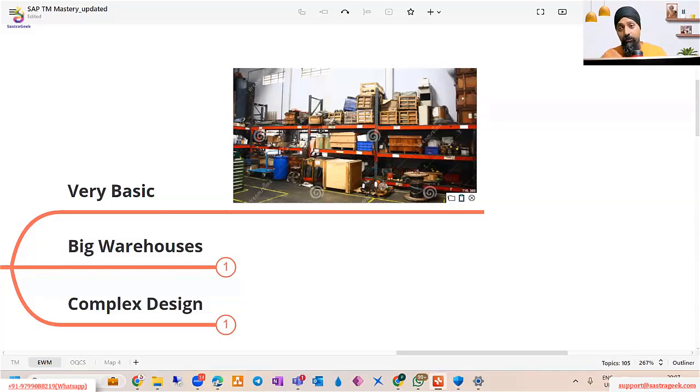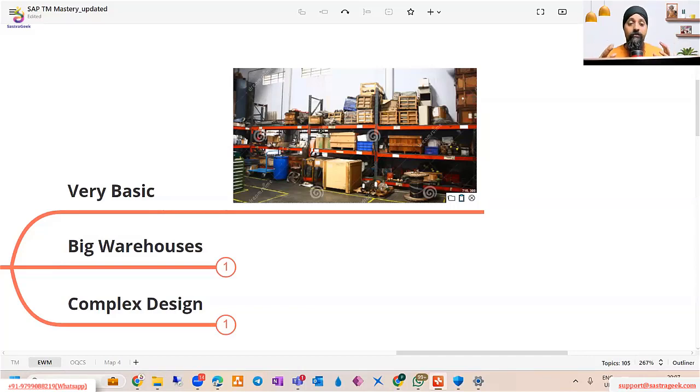And whenever there is a requirement to get the material out of the warehouse, you should be able to quickly know which material is at which location so that you can quickly go there, get the material out easily, and then get it dispatched or sent wherever it is required, maybe to a customer or maybe to the production storage location. So for that purpose, we need intelligent systems.